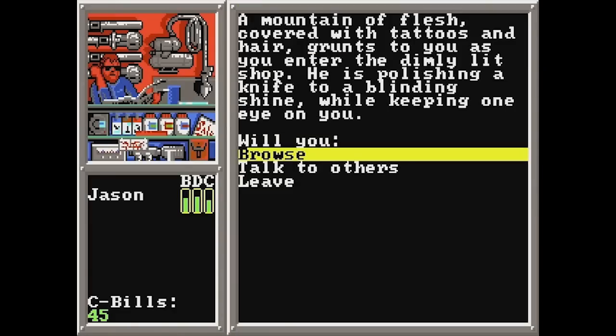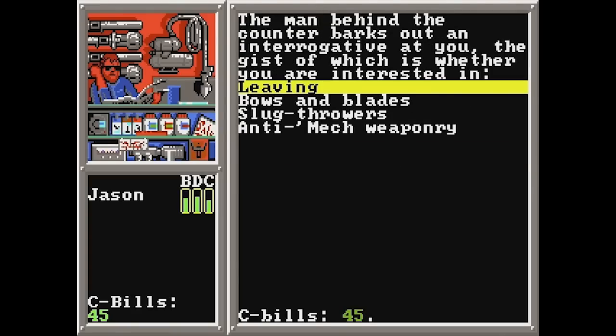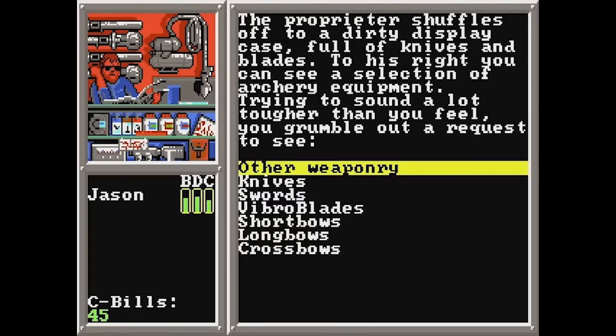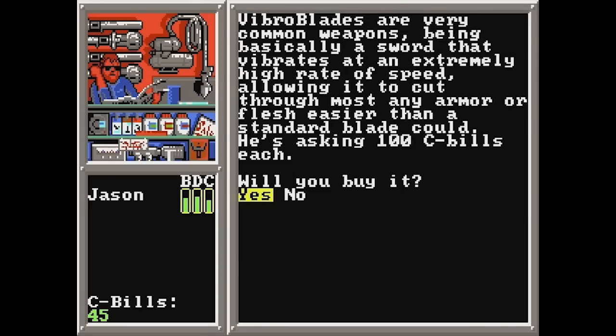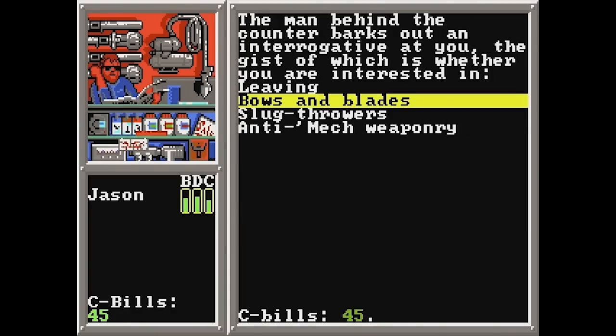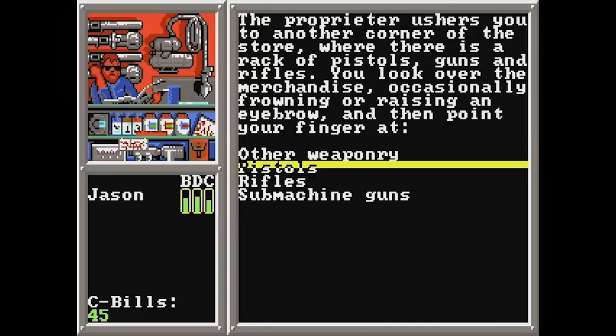The weapons shop. Weapons shoppy. Talk to others? Nobody's interested in talking to me. One day people will. So you can get bows and arrows if you want, knives, swords, vibroblades. Very common weapons, they're basically a sword that vibrates at an extremely high rate of speed, allowing you to cut through most armor or flesh easier than a standard blade. No thanks. Slug throwers, which are basically machine guns.